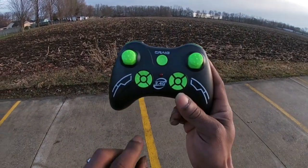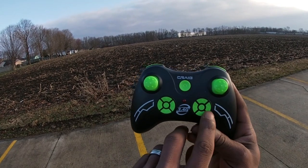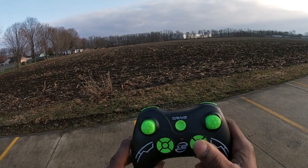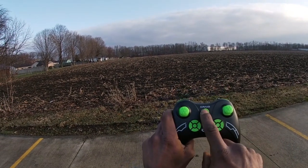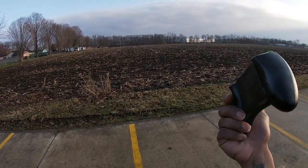And then this little middle button on this side doesn't do anything. And then all these little buttons around here, these arrows are your traditional trim buttons for your pitch and roll stick. And then you have a power switch right here, and that turns on the transmitter. And then that's pretty much it.